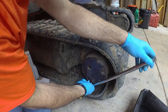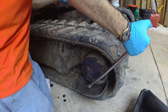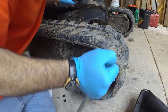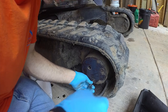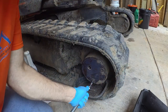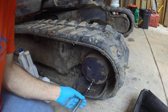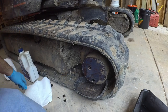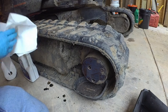Mess with it. Yikes. No fluid in there. That's a bad sign.